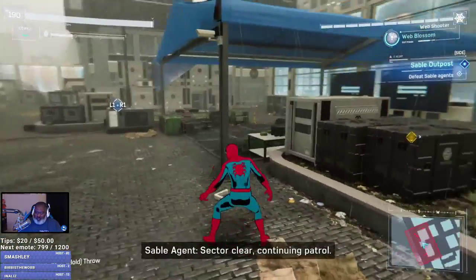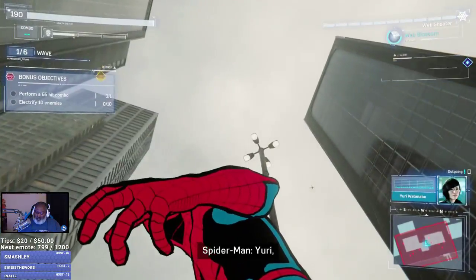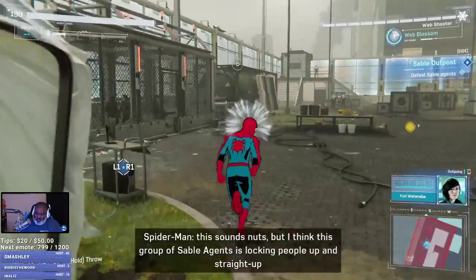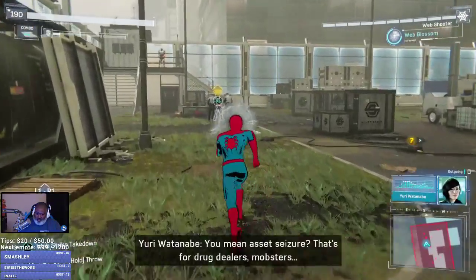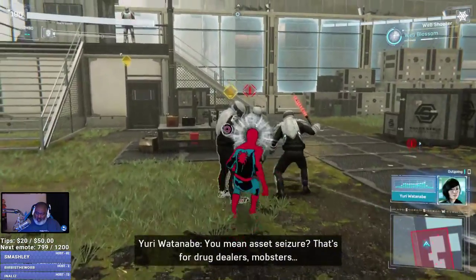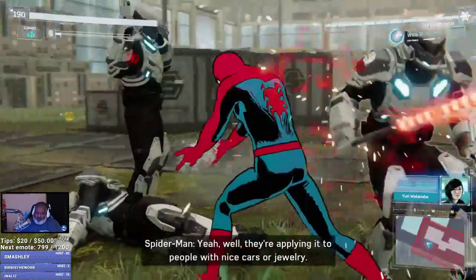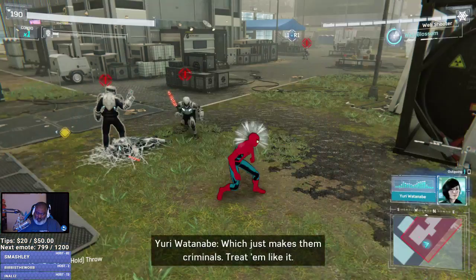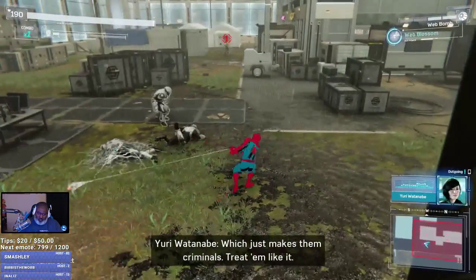Anakin. Yuri, this sounds nuts, but I think this group of Sable agents is locking people up and straight up robbing. You mean asset seizure? That's for drug dealers, mobsters. Yeah, well, they're applying it to anyone with nice cars or jewelry. Okay. Which just makes them criminals. Treat them like it.